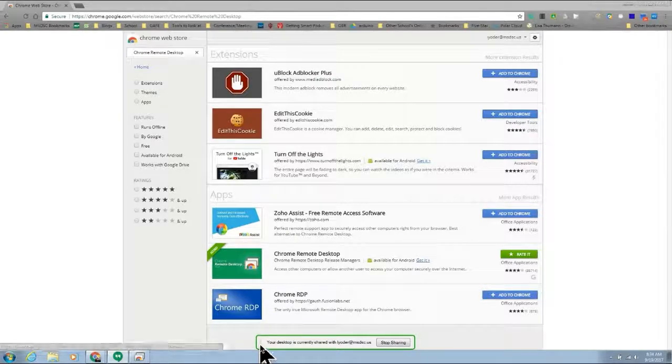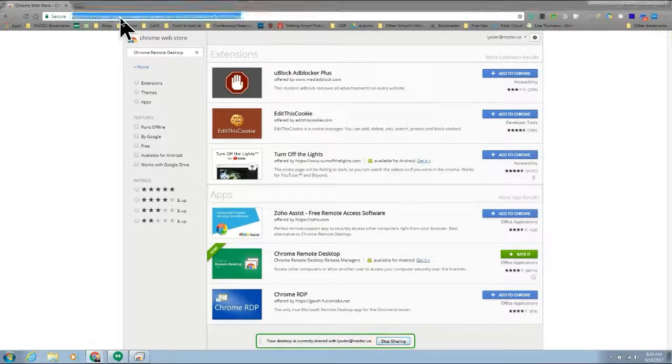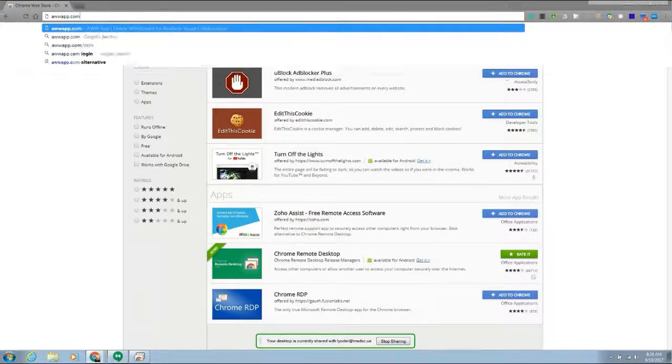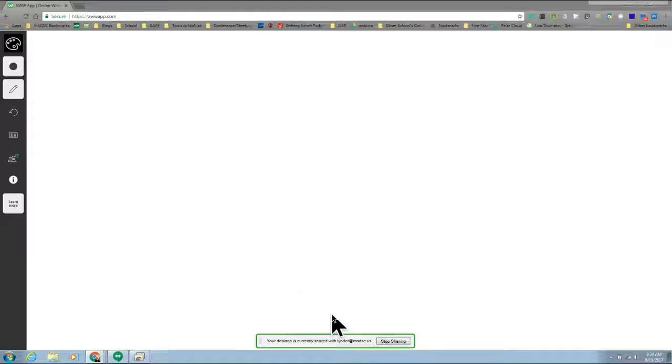If you want to run any programs from your computer, like Active Inspire, you could run Active Inspire to write all over the screen. You could visit websites that allow you to draw, like, for example, allapp.com. And this whole time, my students would be able to see what I was doing directly from the PC plugged into the TV, but I'm controlling it all from my Chromebook. That's probably the hardest thing to get over, that you are controlling a PC from your Chromebook.